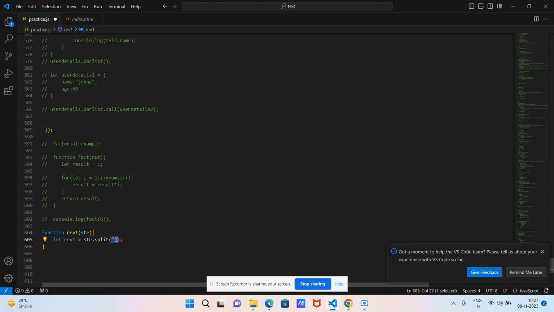If you want to split a word, then you have to give a space between this. Otherwise, if you want to split a letter, then without space we can use it.